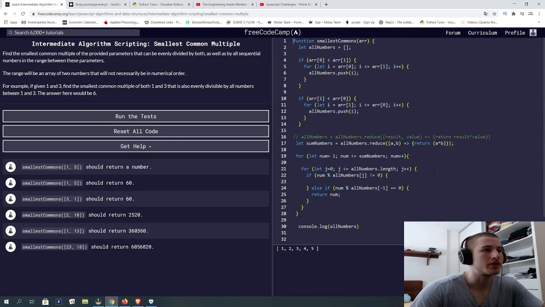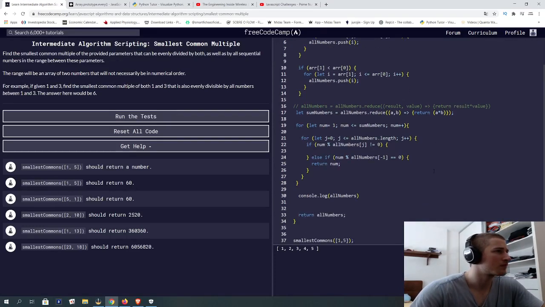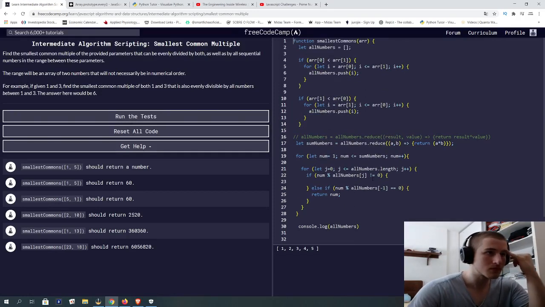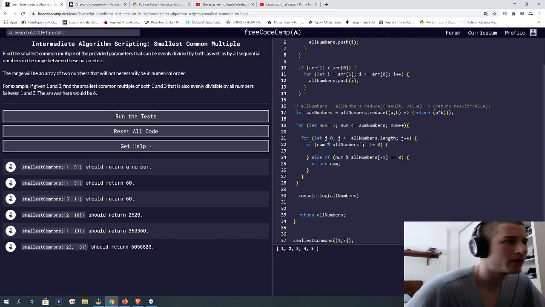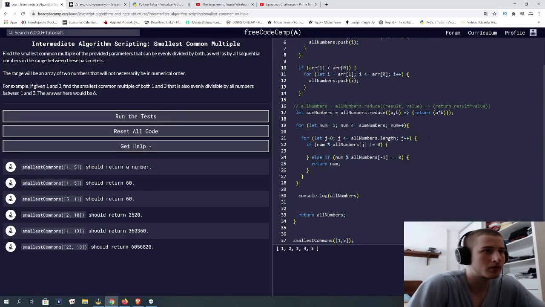So this one was trying to find the smallest common multiple. Then I created the number, the loop for the number.